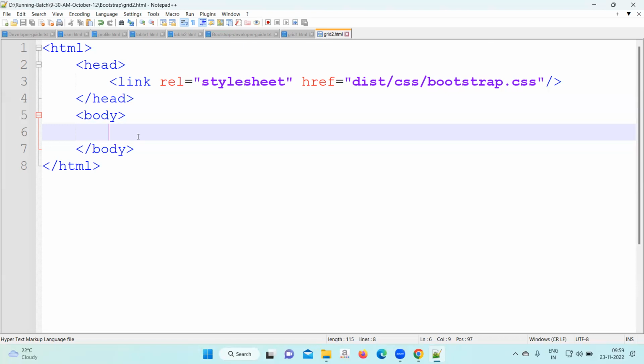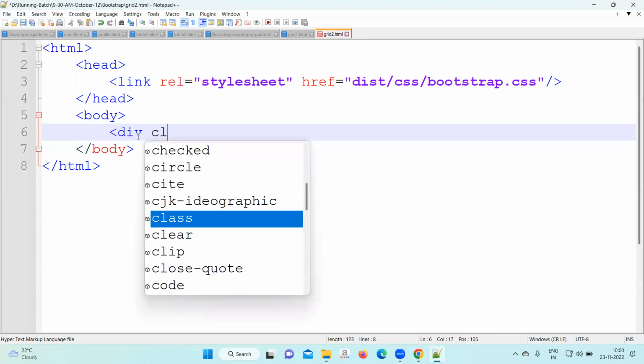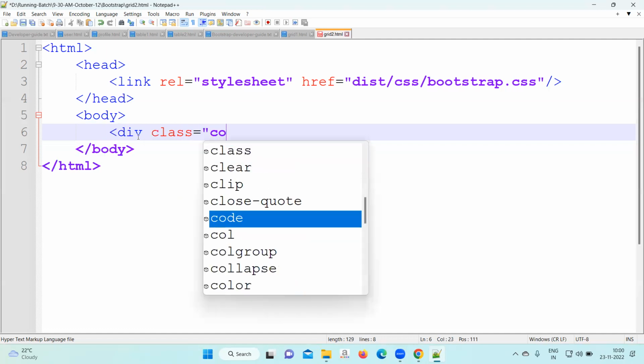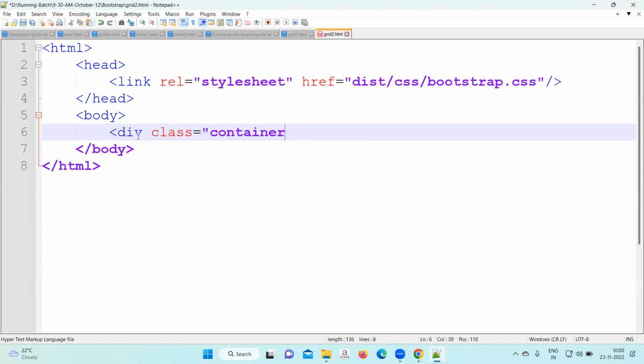Okay, coming now inside the body. First, follow the class division container.